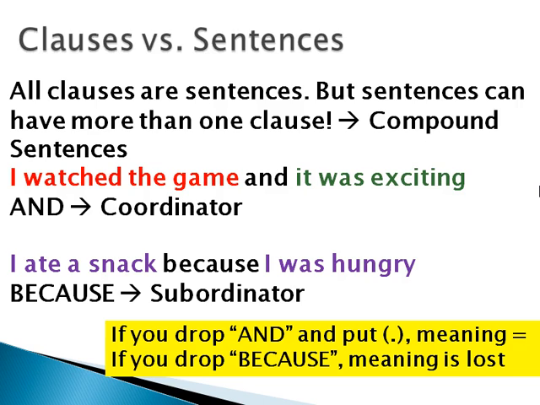Now, take a look at I ate a snack because I was hungry. You say, okay, I can understand I ate a snack, and I can understand I was hungry. But this comes as a consequence of the clause before. This relationship is a relationship of subordination, in which the first action, I ate a snack, is subordinated to the very first basic idea that I was hungry.